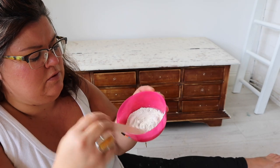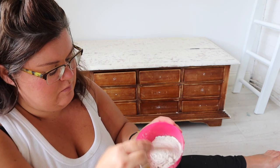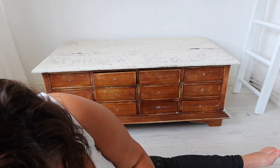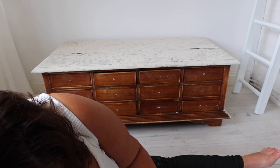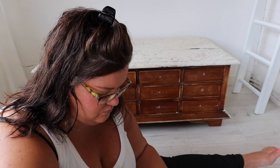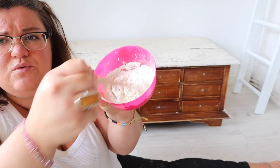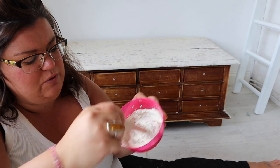I'm just mixing it up until we've got a sort of a paste. Gonna need more paint, I think, in there. Usually what I say to do, I do the opposite anyway, but I'd normally add small increments of sea spray because it goes quite a long way, so you don't need a lot. And I've just done the exact opposite and put a load in. So I'm just mixing it up. I'm not adding any water to this because I want it to be thick. I want it to hold the texture when I apply it onto the piece.